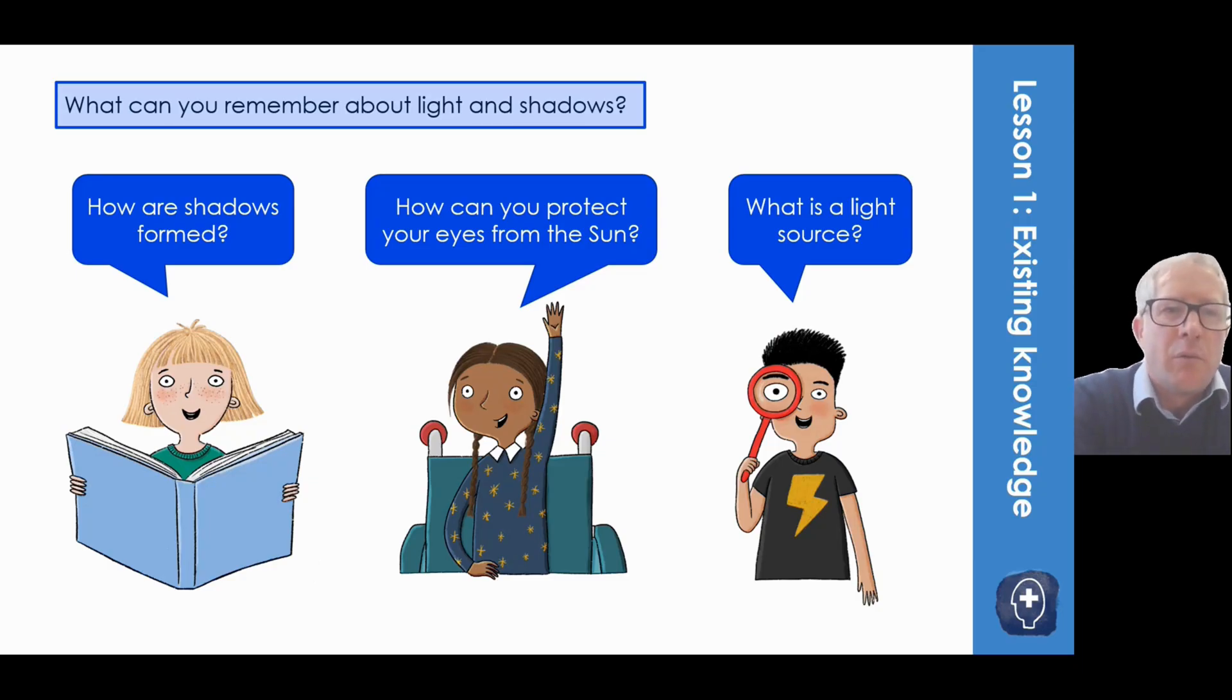Here we move into the real slides that you will find on Oxford Hour for year six science. This particular unit and lesson looking at light. So we'll begin by looking at prior knowledge. This is the moment where you might have a discussion whole class where you're going to establish what children know already from previous learning. And because this is year six, the pupils will have done work on light and shadows previously, and therefore they should be able to answer all three of these questions. Beneath these actual slides, which you won't be able to see in this presentation, there are the teaching notes that are duplicated from the unit planning guidance so that you've got all the information in one place at the same point. So you can refer to them as and when you need them.